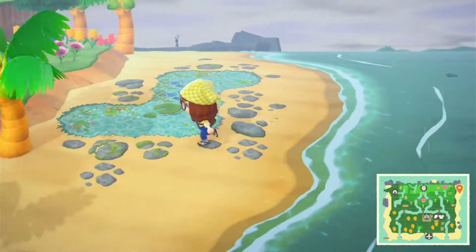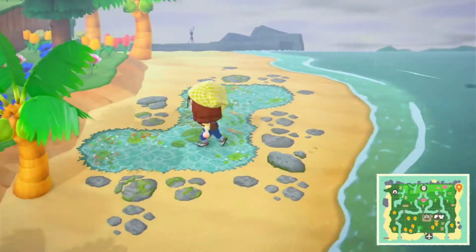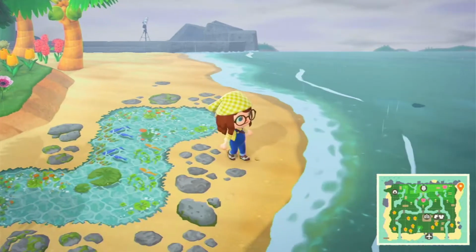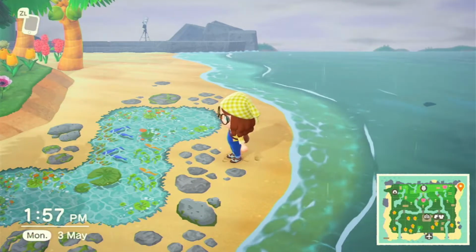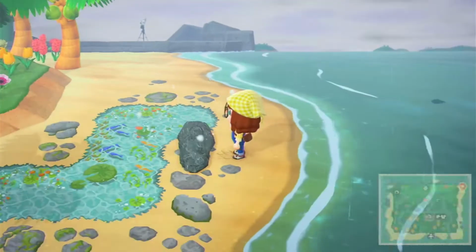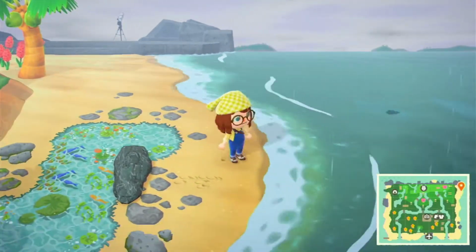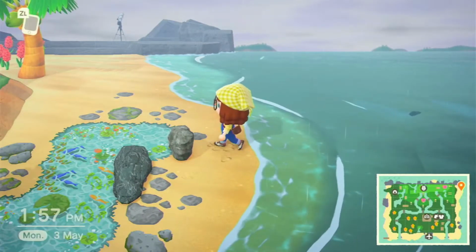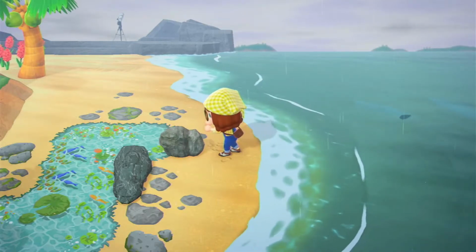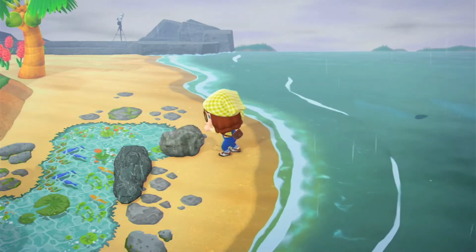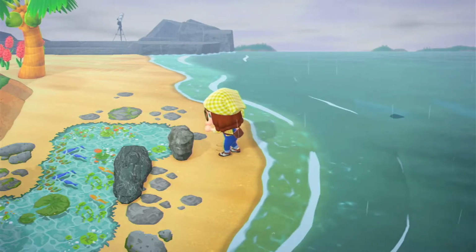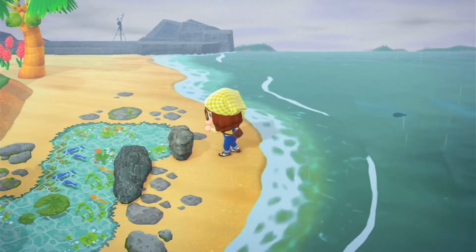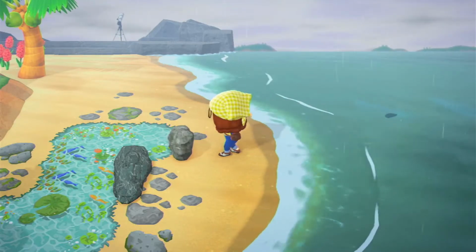Okay, once you've got a few smaller rocks around the edge, this is when I then like to put the rocks down. When you are putting these rock items down, do try spinning them and having a look which way looks best, because some look good facing this way, some look good facing that way, so just have fun with it and take your time with it.